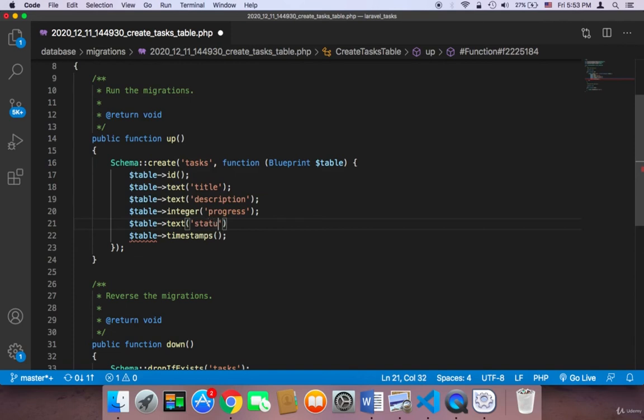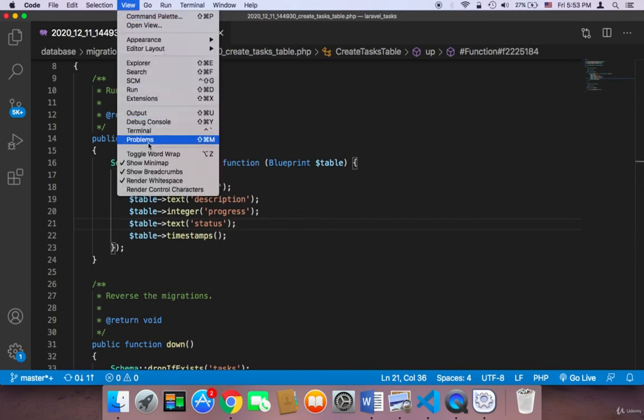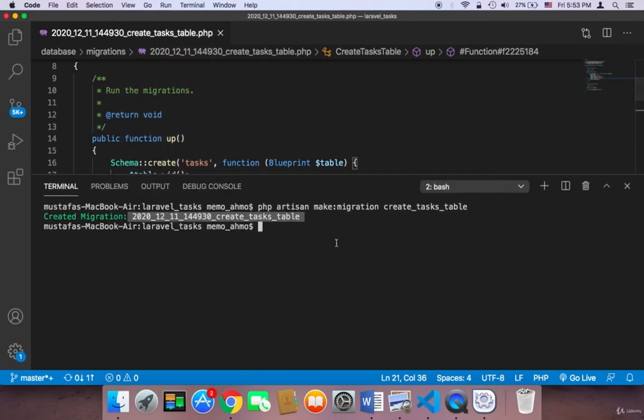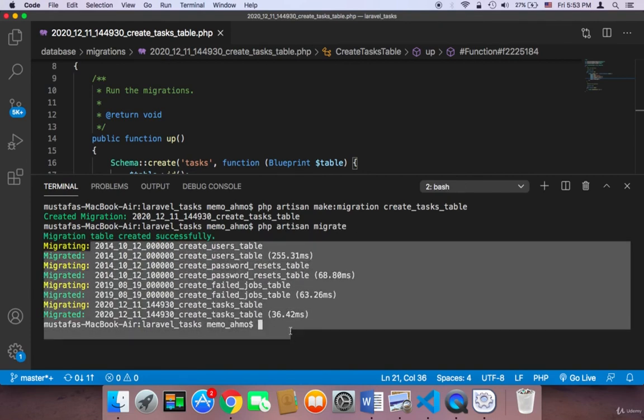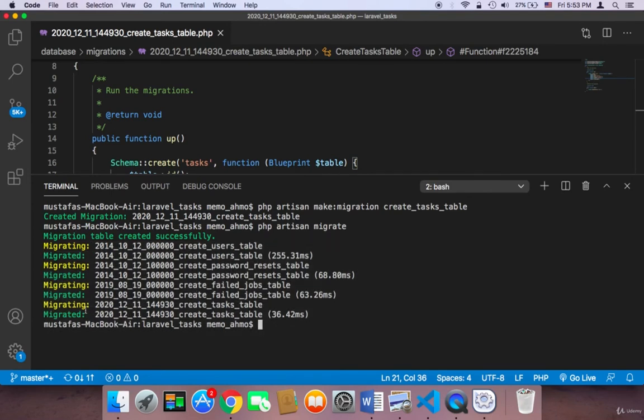And now that you are done, all you need to do is make sure that the syntax is correct. Finally, you need to open your terminal one more time and type the following command: php artisan migrate. What this is going to do is migrate your table. It's just going to create the table. In Laravel, we refer to creating a table as migrating.